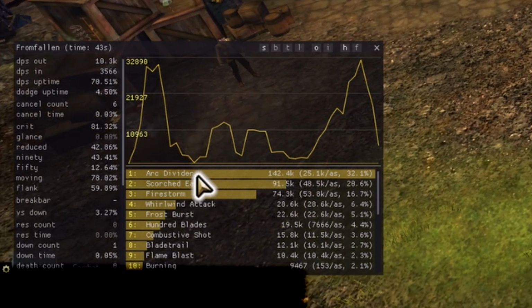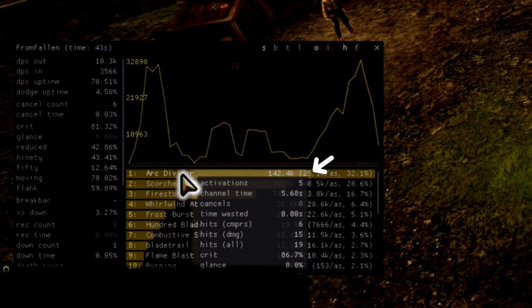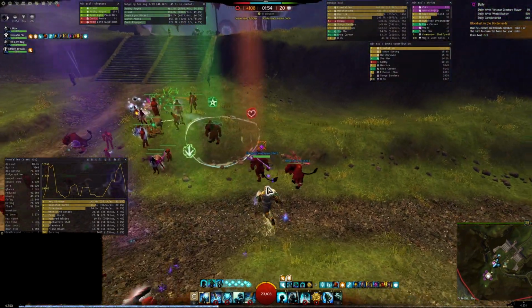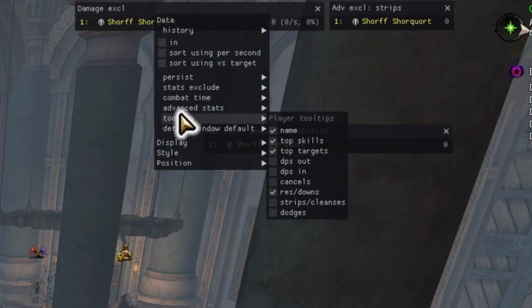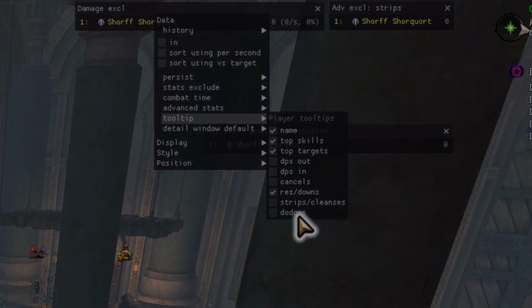overall damage profile, how much damage they did overall, how hard their spike was, and what abilities contributed to their damage. If you mouse over any of these abilities, you can even see the number of times each skill was cast. You can use this to compare your own skill usage to people in your squad after a fight has ended. For example, how many times berserkers in your squad used their F1 skills relative to you. You can control information from this window that displays on mouse over under the tooltip menu as well.